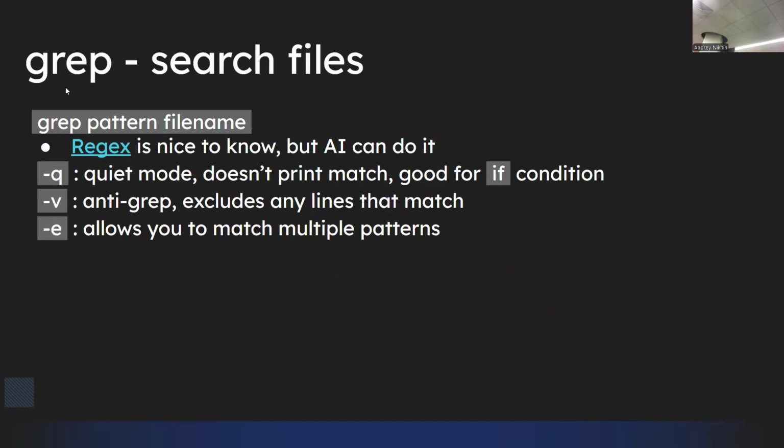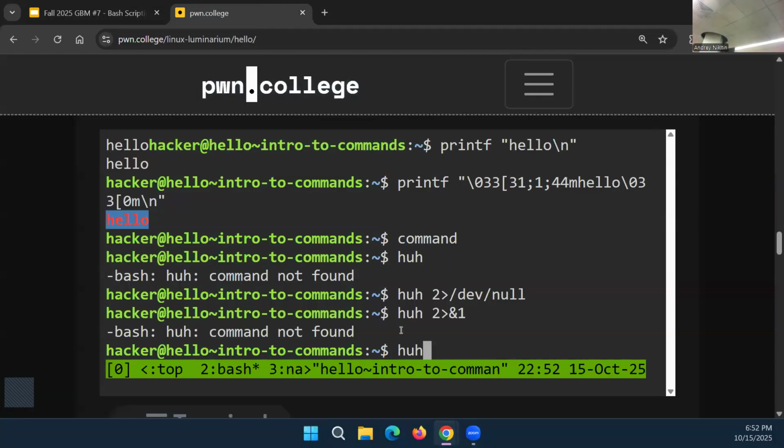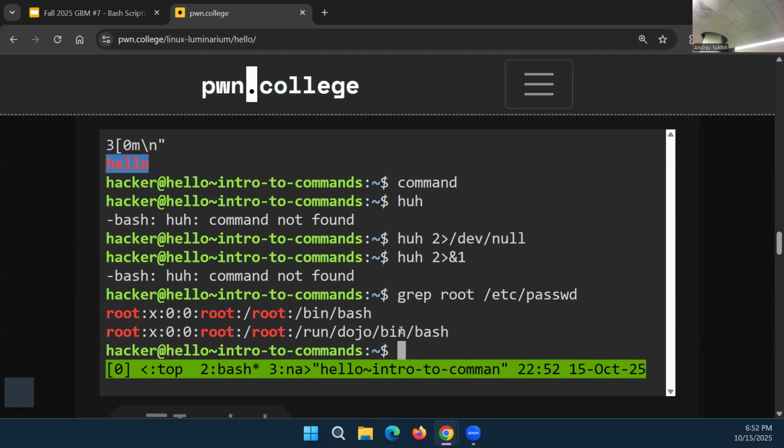So for grep, we write grep, the pattern, and the file name. And what it does is it outputs any lines where that pattern is found. So for example, in /etc/passwd, if I want to look for wherever root is in /etc/passwd, I can run this, and boom, we get the two lines that root shows up on. Which is nice, because if we're looking for something specific in a file, and the file is very large, this lets us do things easily, get what we want.